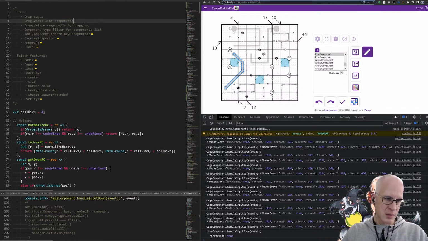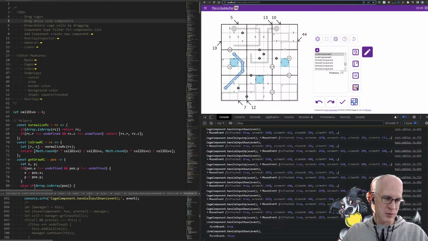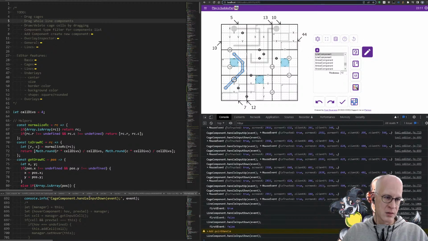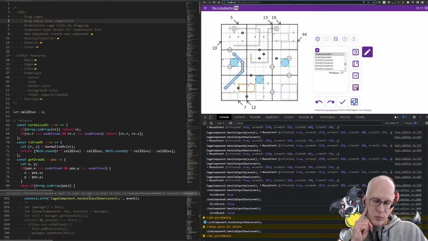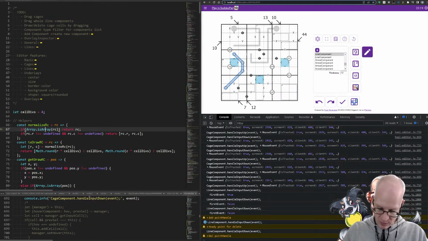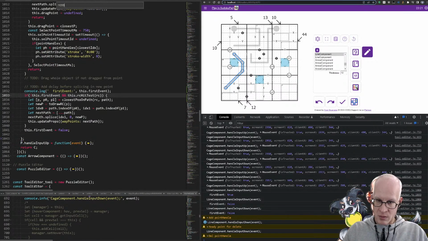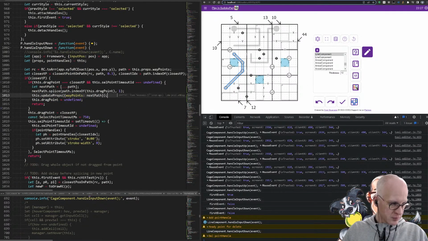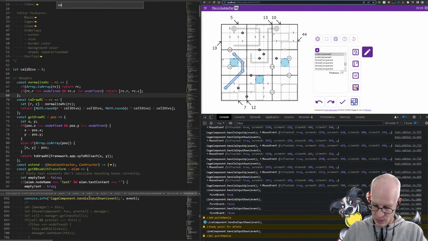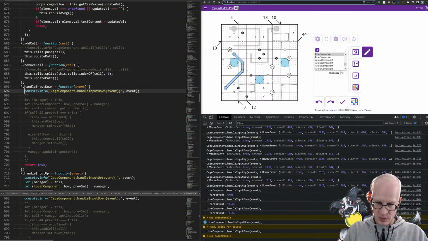So that's kind of two big things we want to do. We want to be able to grab this and not just make a new cell. That long press, I have to fine tune that as well. Oh, and let's get rid of some of the other things here. So we can probably get rid of that. Then we can probably get rid of that. 693. Can probably get rid of that.